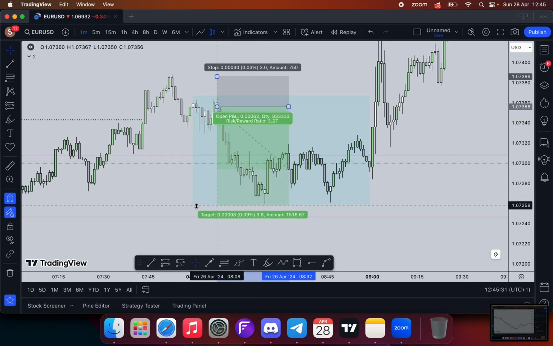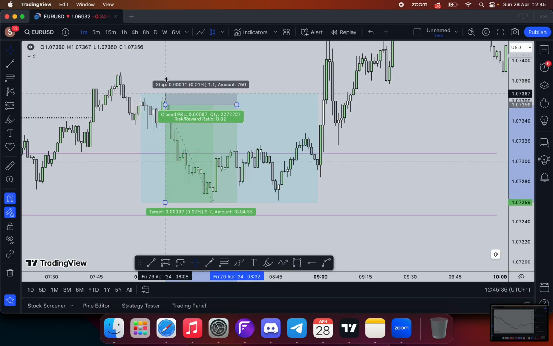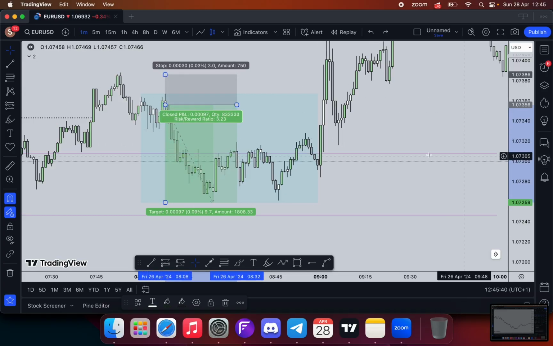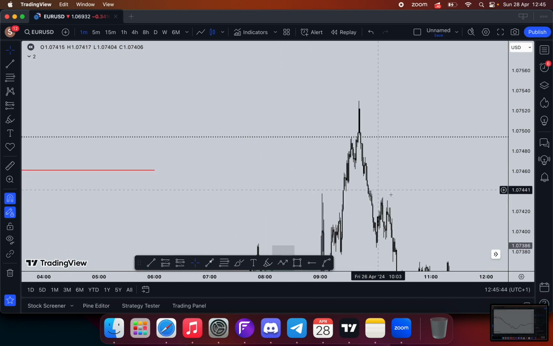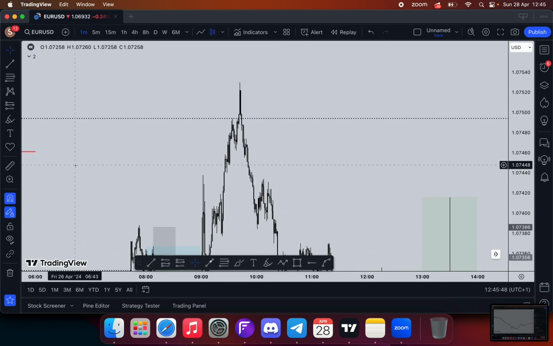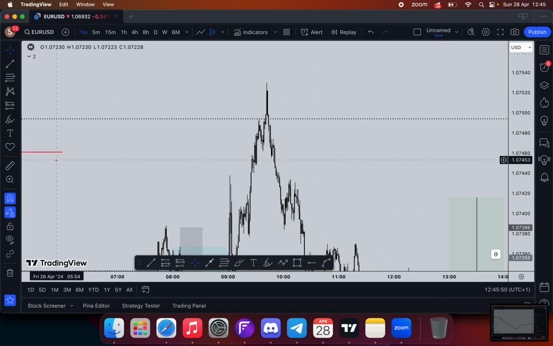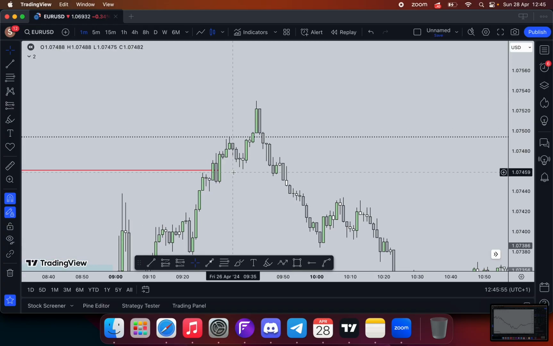Now on this one here, this would have been a loss. You would have come back up to stop loss if you had 3 pips, and if you had 2 pips, same thing. You'd have just missed out. That's fine. Losses happen. So then we come up here and we tap in.